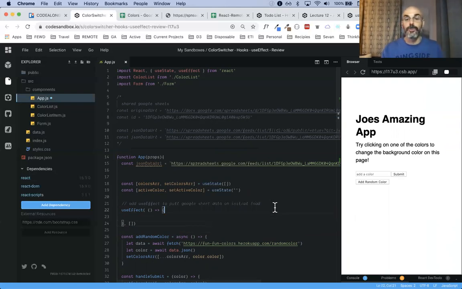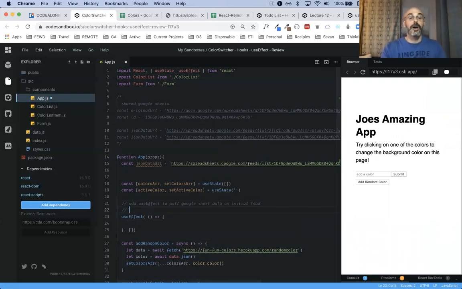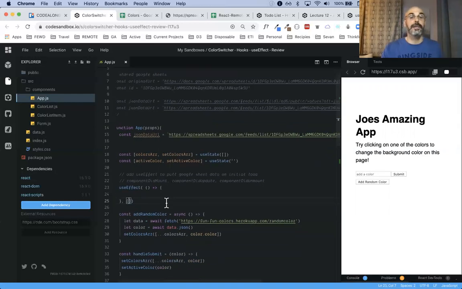So useEffect takes the place of 3 of the life cycle methods: component did mount, component did update, and component did unmount. We haven't really used the unmount. And did update would be if any one of those state values updated, then this thing would trigger the useEffect.